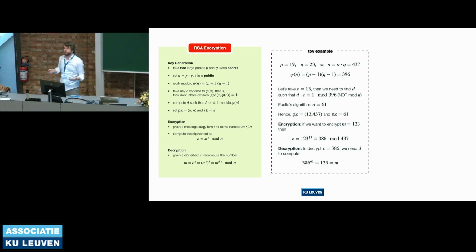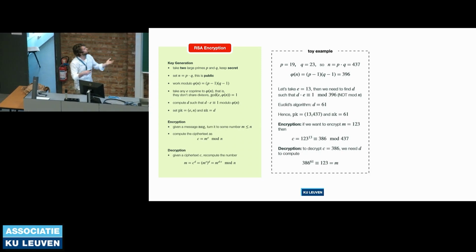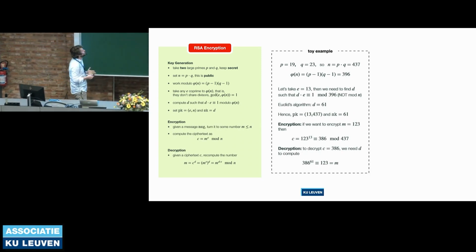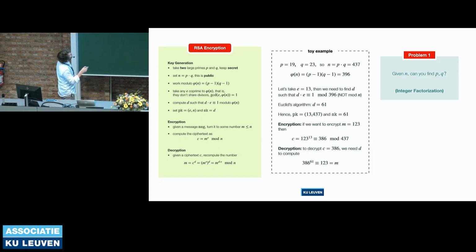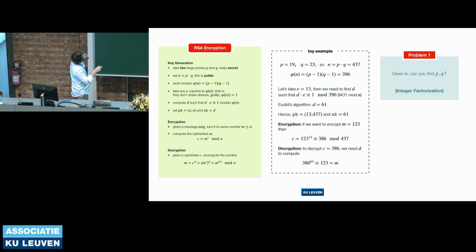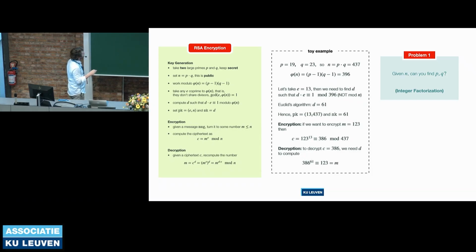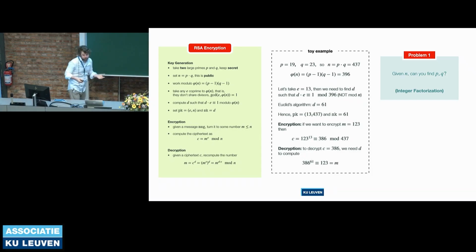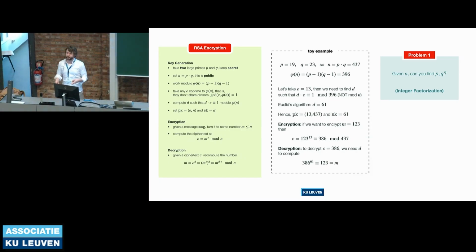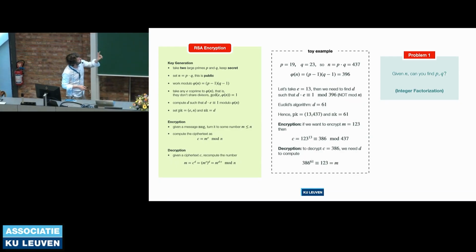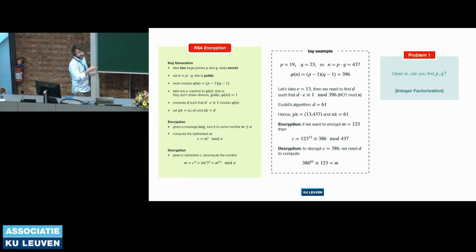Again, you're going to be wondering now, okay, what is fundamentally the hardness here, right? What can we reduce this problem to? And the first one is quite easy. Namely, if you're given n and you would be able to find p and q, then you can actually find this decryption step as well. So this first problem is actually just integer factorization. Given a very large number that's the product of two primes, can I find the original primes? You would think maybe people studied this in the 1950s or 60s, but surprisingly, people already looked at this kind of problem in like 1890, even before they had any kind of use for it.